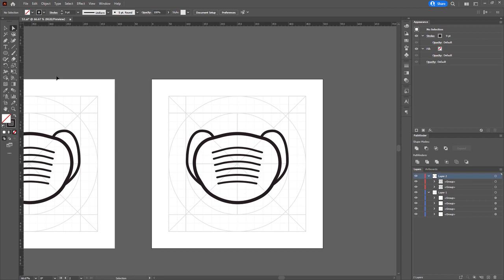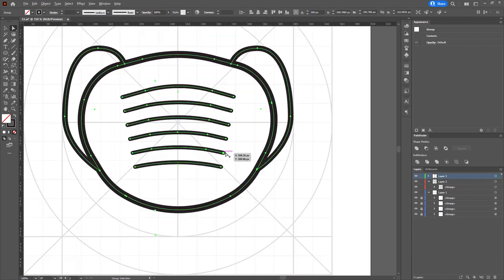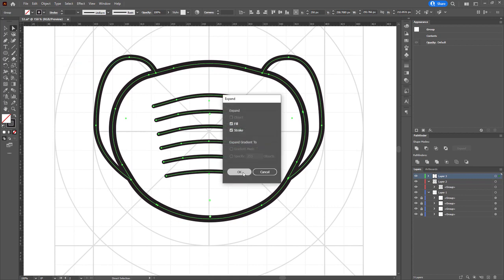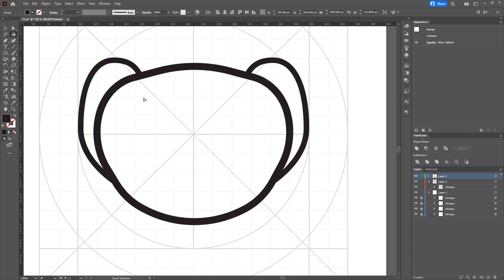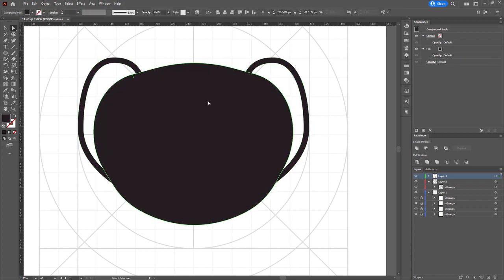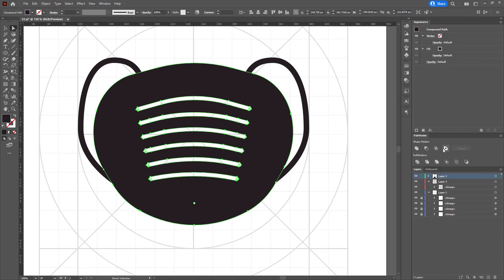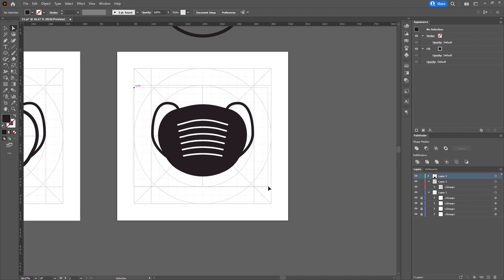Alright, so now moving forward, we will start designing the fill style design of our icon. I'm not going to show the whole process of how it's done, as we have already covered this in our previous lesson. So I will just fast forward the video from here and you can see the whole process on my screen. And then we will move forward to the actual process of adding colors inside our artwork.